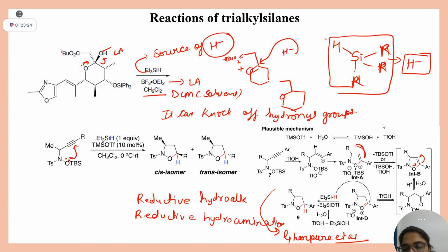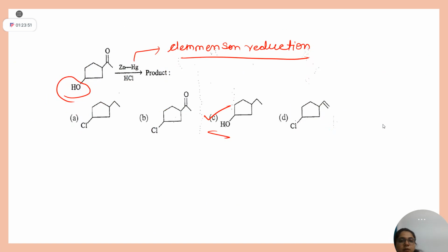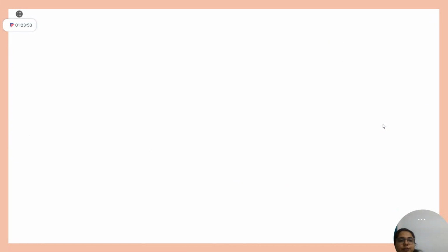Now your take home homework is, can you tell me in next class why it is eager to deliver H minus? Because if it delivers H minus, positive charge there will be on silicon, and silicon is from the carbon family, and 3 alkyl groups can stabilize that. And there are some other reasons also which you have to tell me next class. Then this I have told you very clearly.